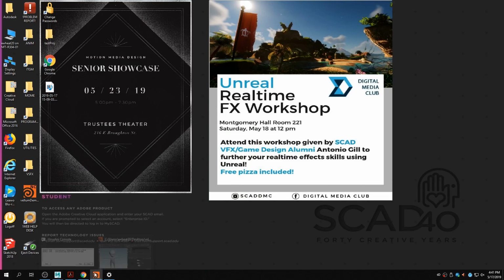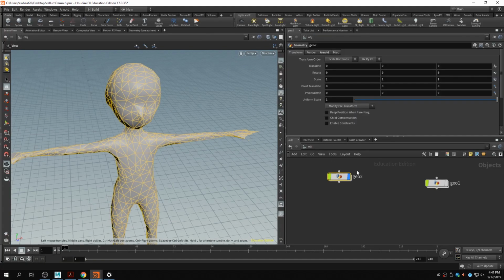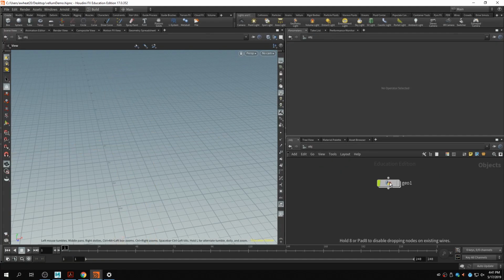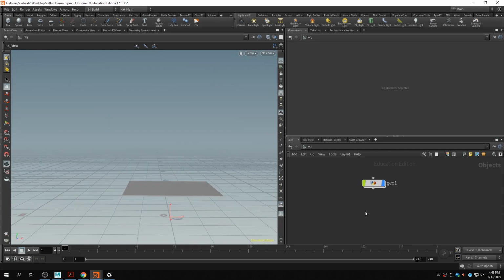So here's what I got for you guys. We have this ugly gremlin that we don't need. We can delete. I've set up a geometry node in Houdini, and basically the way Houdini works is, like Althea was saying, you get this palette of different nodes and nodes nested within nodes. And so it's like the history in Maya, except it doesn't explode, and you can go back and edit things whenever you want.